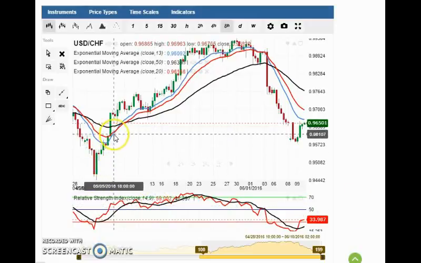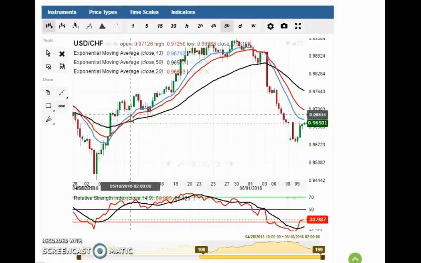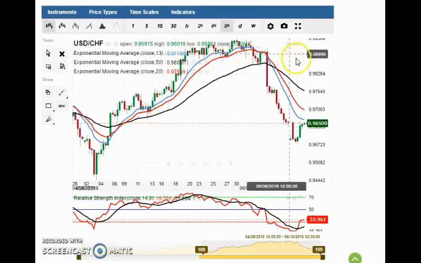As you can see here, my 20 period moving average is in red, and the 13 is in light blue. So the 13 crosses above the 20, and you caught that move faster. Now, what you're waiting for is for the 13 to cross above the 50, a buy signal, and the 20 will follow, crossing the 50 moving average in a buy signal, which is a very, very strong buy signal. As you can see, it creates that rainbow over there.